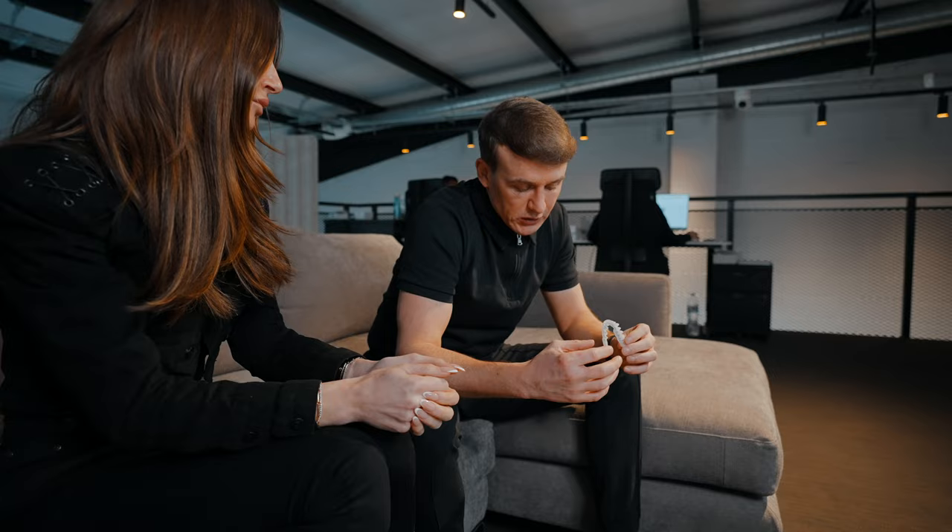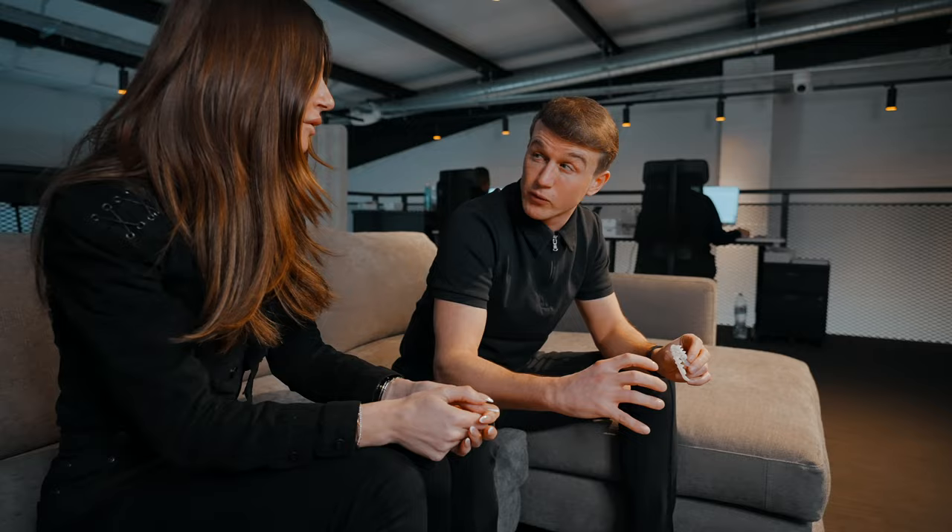So obviously DC veneers, 12 veneers, and I'll show you this BL2 which is the second whitest shade, which is going to look really nice. You can see by the form and the texture of the tooth that they're still going to look really very natural. So when a smile doesn't look real or looks too fake, it's not necessarily because it's really white — it's usually because the shape of the tooth doesn't suit your face; it's too big or too bulky.